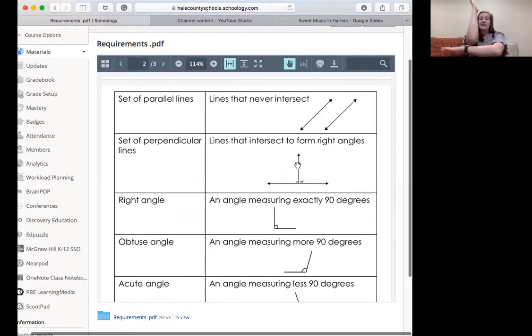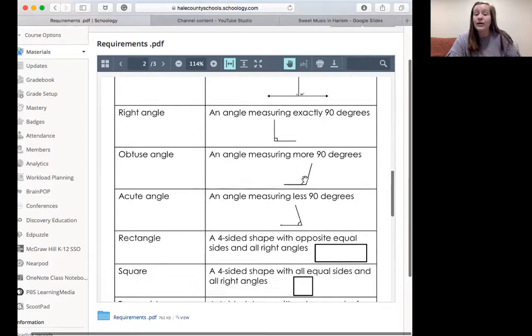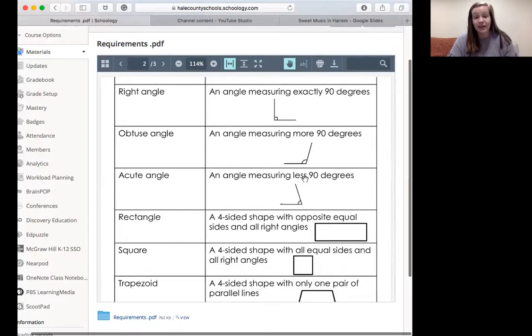Perpendicular lines are lines that intersect, but they form a right angle, right? That's really important. They have to form that right angle. A right angle is an angle that measures 90 degrees. An obtuse angle is more than 90 degrees. It's that really big angle. An acute angle is less than 90.